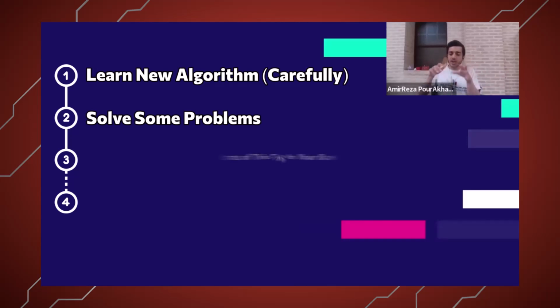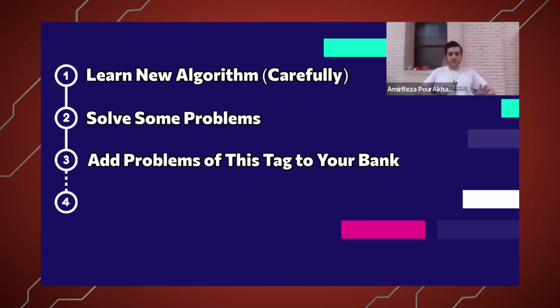But keep some problems and make a problem bank for yourself, of problems where you already know their topic, but you don't know which topic they belong to. And this bank should have enough problems for the next 2 to 3 months of your practice. So every time you want to practice, you pick a random problem. You know that you already learned what is inside, but you don't know exactly what it belongs to. Because if you already know the idea, that problem won't help you a lot. Actually, it just helps you in making sure you understand, and also it helps you in implementation.